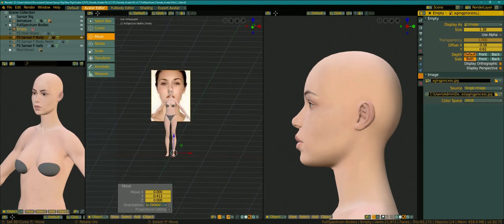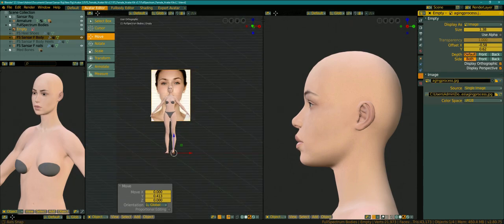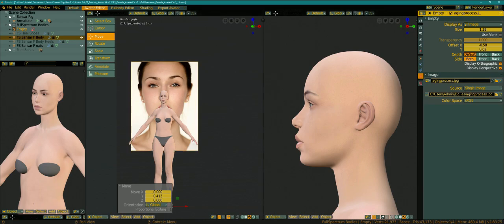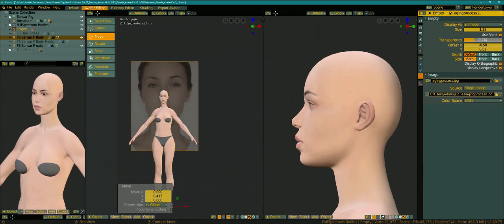Then, in this panel on the left, or on the right here, as I'm selected on this, I have options like transparency. Why is that not showing? It should show. You can move it front, back, default. You can move it around and then show the transparency. Oh, I have to use alpha. There we go. And then I can use the transparency like that.